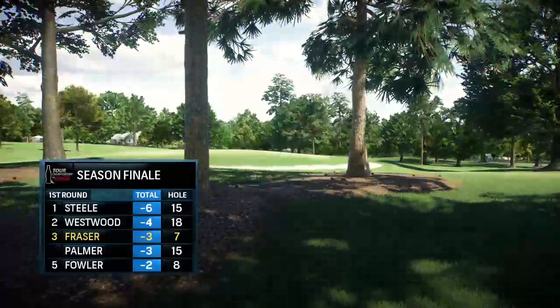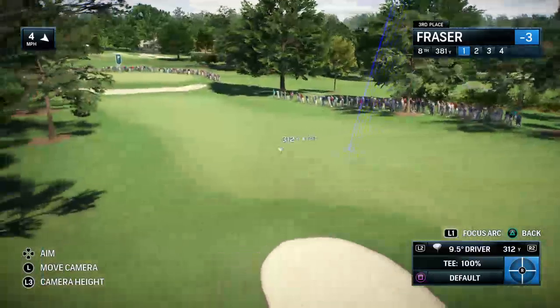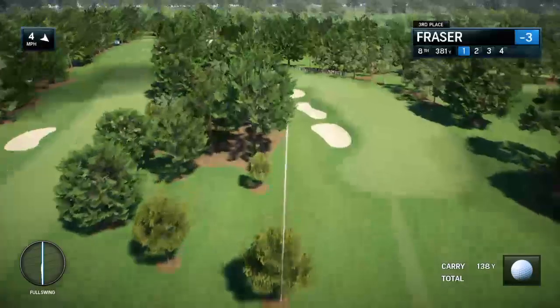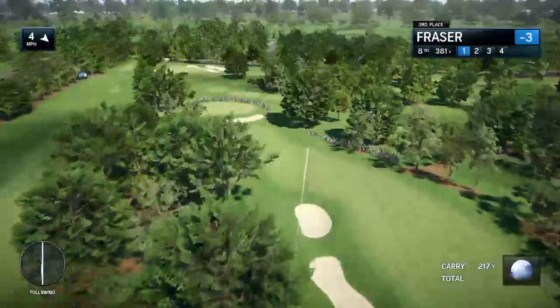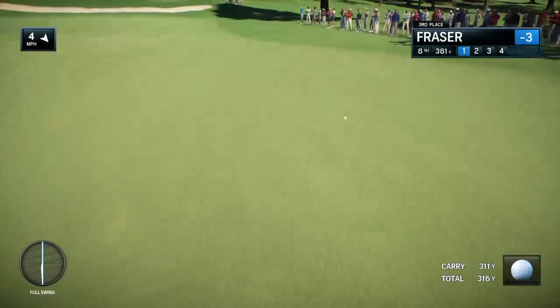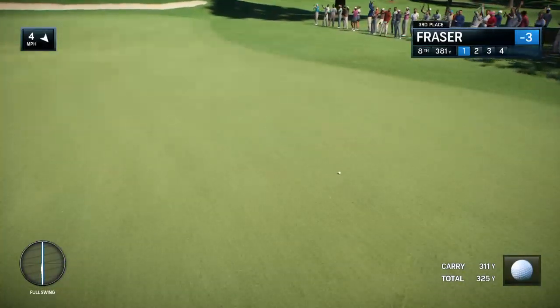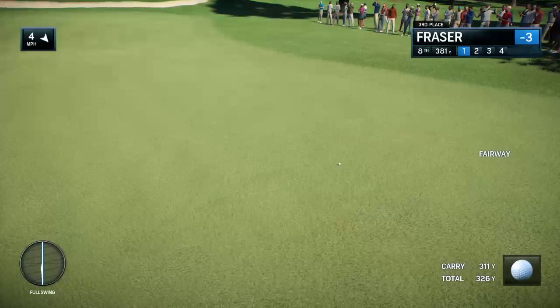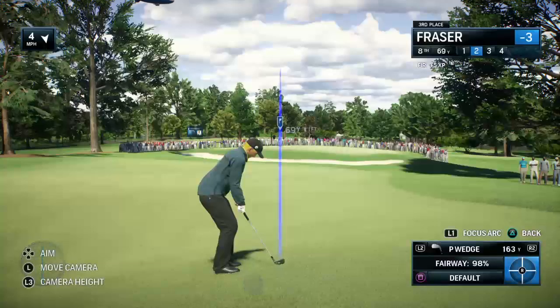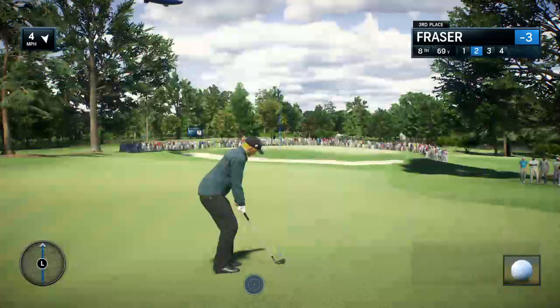Here's another dogleg to the left at East Lake in the Tour Championship. It's the 405-yard par 4 8th hole, and position is paramount here off the tee. You see those 3 fairway bunkers along the left side. You need to avoid those. You want to be positioned on the right. If you get it down that right side in the fairway, you'll have a good chance to attack the hole location. The approach now at the 8th, and Frank, what's the right play?